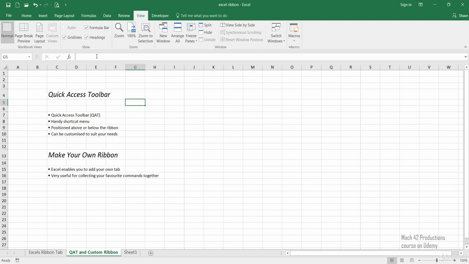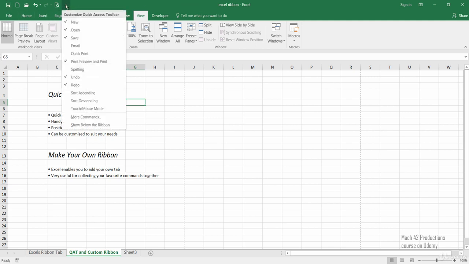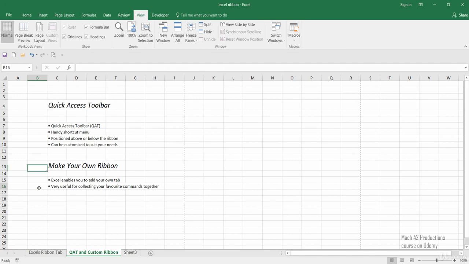Now you can choose to display it either on the top of your ribbon or below it. To change the positioning, just click here and then go to this option, show below the ribbon, there. Now, although it does look a tiny bit cleaner, there is one disadvantage, and that's you actually get this bit of space here, which on its own, because it's so empty, looks a bit weird.